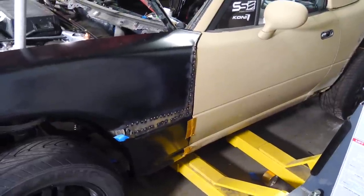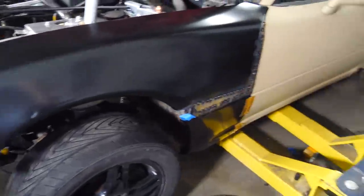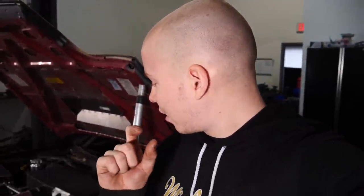We're gonna be bringing this to a special shop with a special someone who is gonna help us with the body work and the paint. He's very good at what he does with body work. He'll be able to fix some of the things that I kind of screwed up in that process. But overall, I'm happy with it. The fender now doesn't look like it's got a bent frame. That's the point, all right? We fixed that part. Every time I lose motivation for just a second, I'm like, oh, this thing's gonna be so good when it's ripping. So, we gotta get to work.